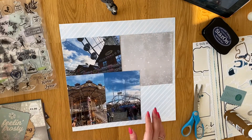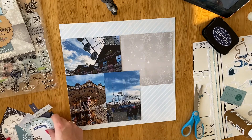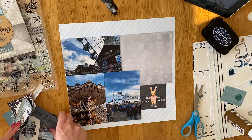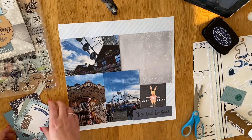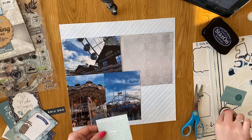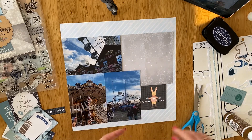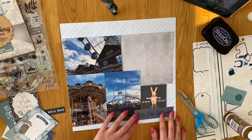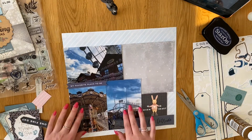There's just little odds and sods, basically some photos I wanted to put together. I basically just clump them onto one side and I use a piece of six by six paper from a sparkling Christmas paper pad — it's just from Craft Sensation, a one pound paper pad. I'm going to put my journaling on that, but underneath I put a cute little Carter Bella cut apart. It just says 'warm heart' and it's this little bunny with ice skates on, which I thought was cute.